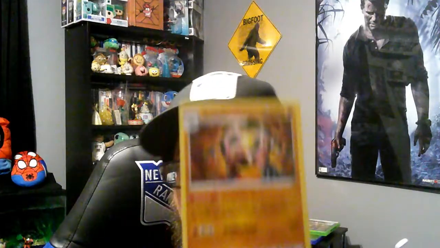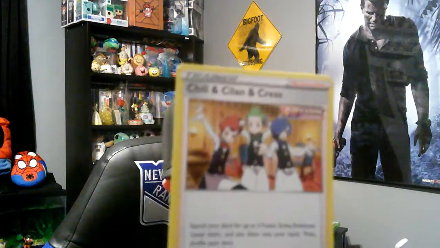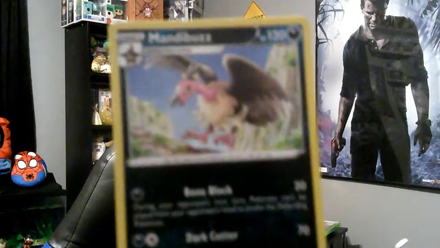Yeah. Oh, wow. We've got a really cool one after this one. Reverse foil Slugma, and we got a really cool looking Golem. Look at that. We also got an Electric Energy. And we got the Trainer Chelan and Crest, from Pokemon, which era series was that, Black and White. We had the three gym leaders, and we also got Glalie. And last but not least, Mandibuzz from this pack. So that's the one pack right there.